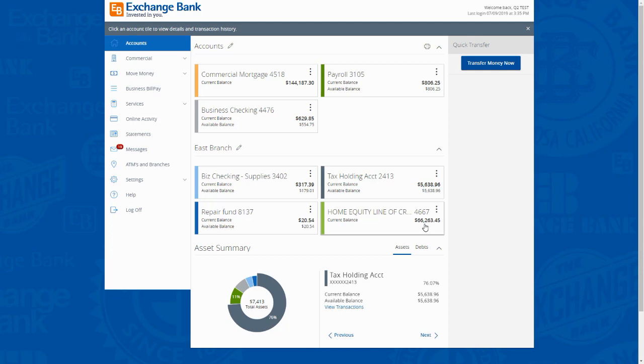It's kind of like that automated seating feature in some of the newer cars where you can say there's a setting for one person in the household, and then there's a setting for somebody else in the household. That's kind of what this allows you to do. You may all have the same information in there, but when you log in, you may have a certain way you like to look at those accounts.